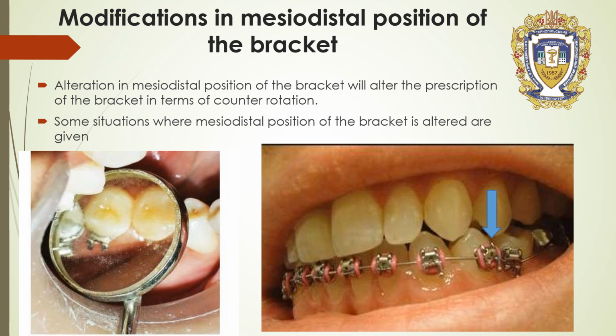But very often we need to modify the mesiodistal position of the bracket, depending on the clinical situation in the oral cavity of our patients. Alteration in mesiodistal position of the bracket will alter the prescription of the bracket in terms of counter rotation. Some situations where mesiodistal position of the bracket is altered are given.